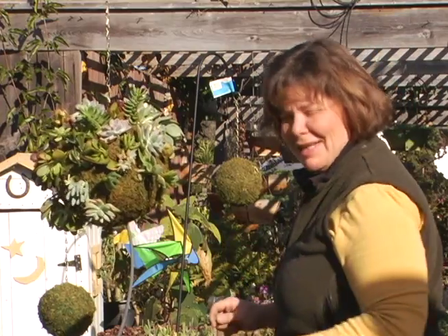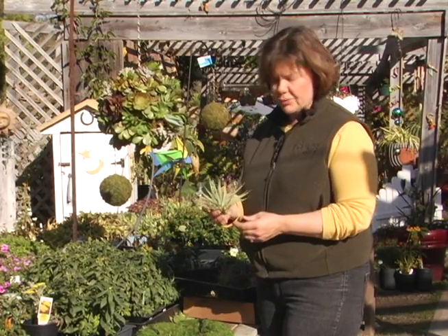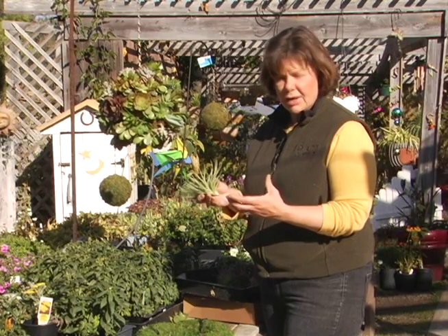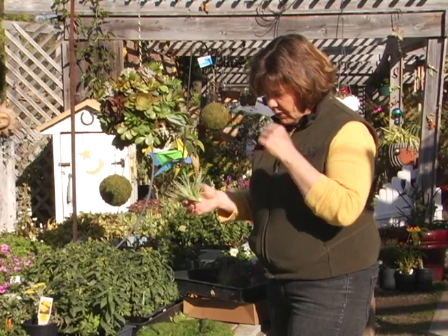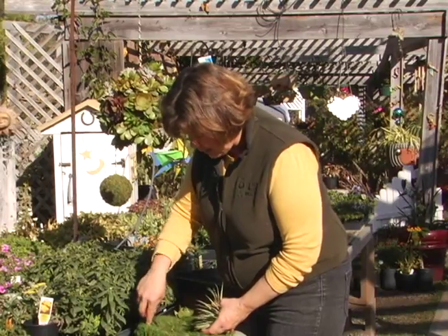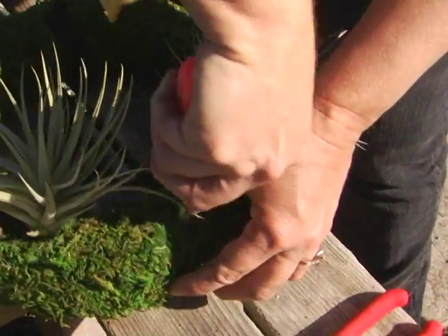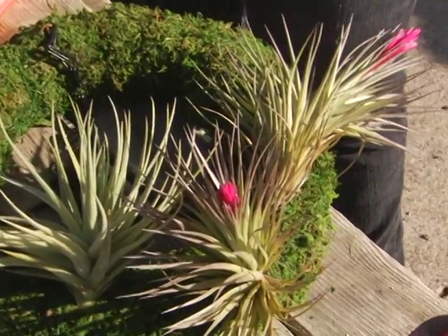Just continue on until it's completely filled. You could do ivy, but you can also do bromeliads — these are becoming readily available at most nurseries. Bromeliads are a special class of plant: they don't actually get nutrients from the roots; they get nutrients from the hairs on their stems. So they basically use their roots just to hold on to whatever they're growing on. With these you would get them wet, let them drip out a little bit, and then just poke a hole like we did with the succulents. You could even do a succulent-bromeliad combo because they grow very well together. These work great as house plants — very low maintenance. A little watering, maybe once every couple of weeks; if you're in a very humid area you wouldn't even need to worry about it. You can basically just set that stem down inside — you don't want them to stay wet wet, just mildly wet.